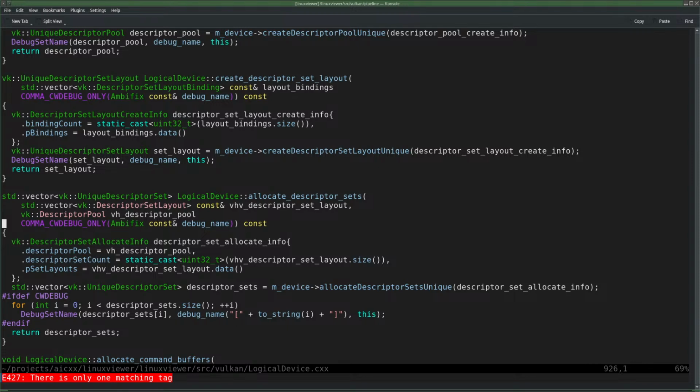I think that the correct way would be to wrap this descriptor pool in my own class and then add information to that so that I know if it is something that can be freed or not. And then depending on that, allocate in a different way. And I don't know if I want to do that.